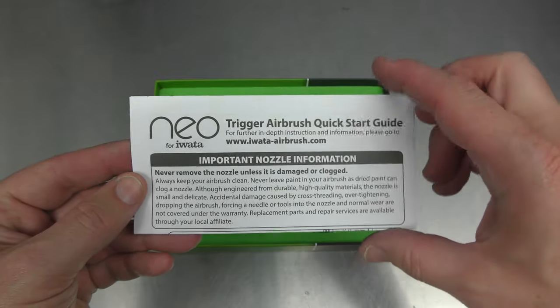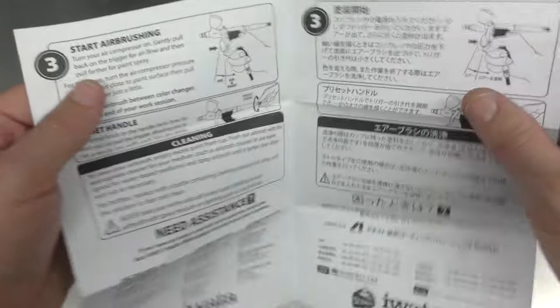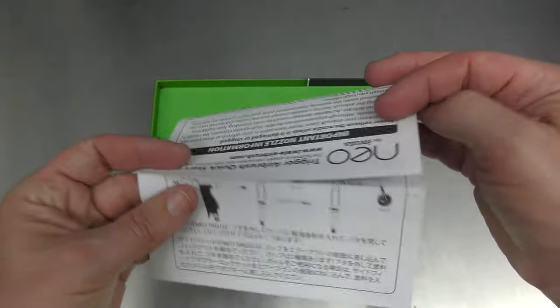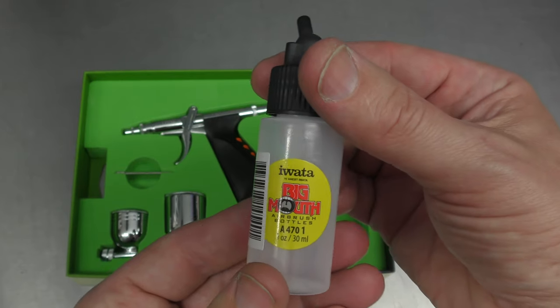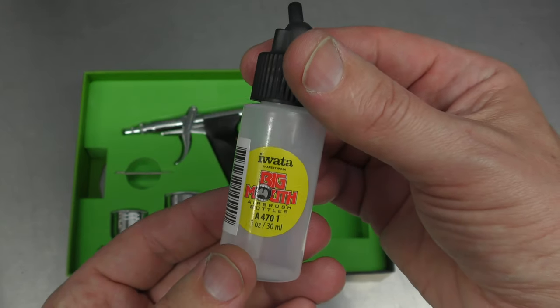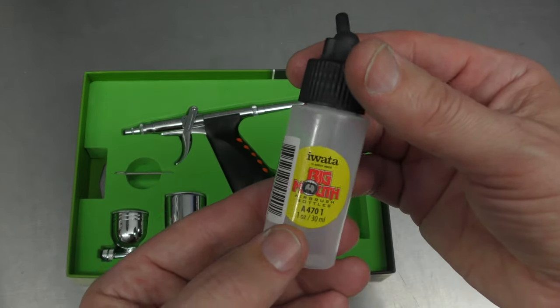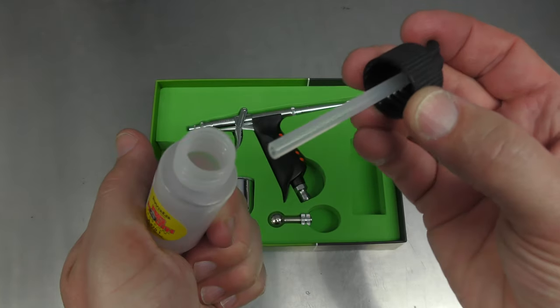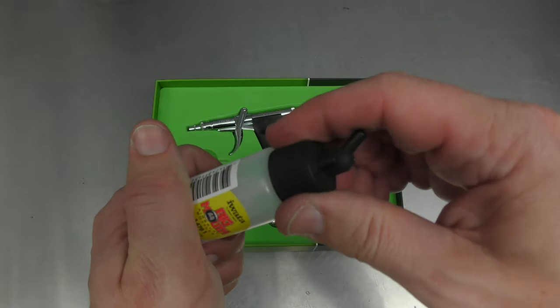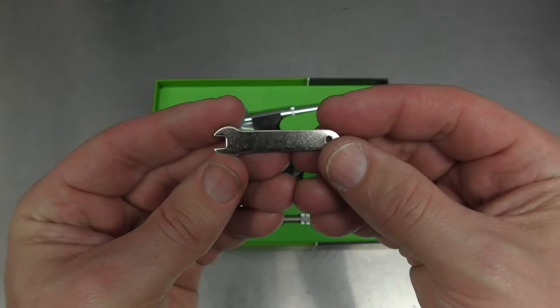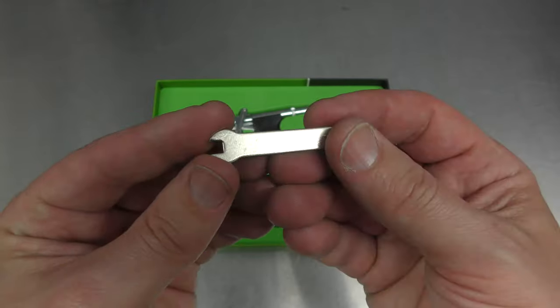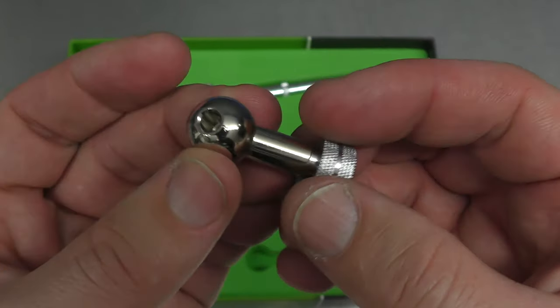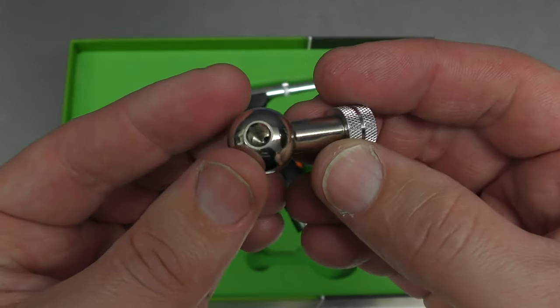You get the quick start guide. If you've never airbrushed before then you probably should read through this. You have the suction feed bottle, one of the big mouth 30ml or 1 ounce bottles, and they've got this plastic adapter which will screw straight in. You get a nozzle wrench and you can see this one doesn't even have the Iwata branding. The adapter system for the bottle, so I'll try that out as well when I'm spray testing.